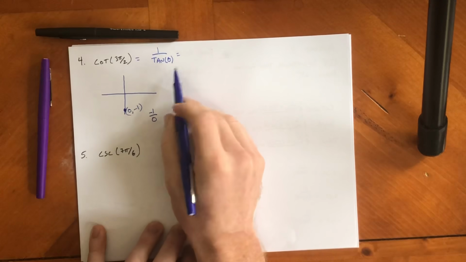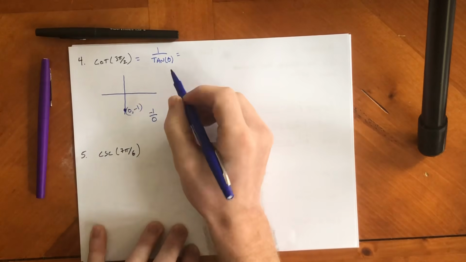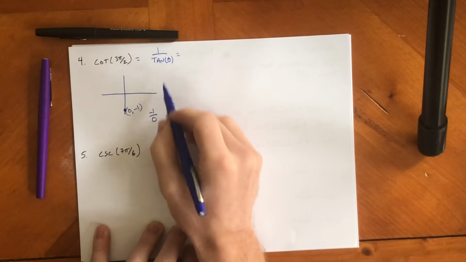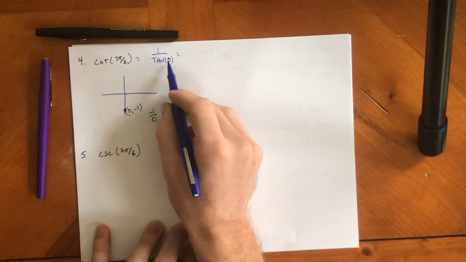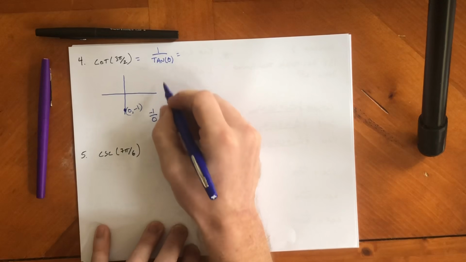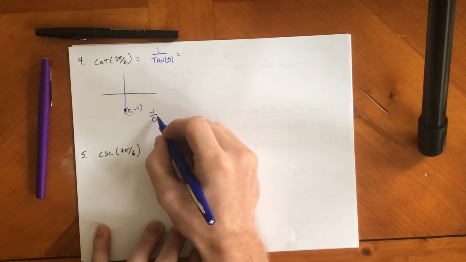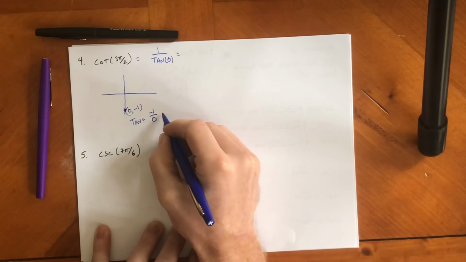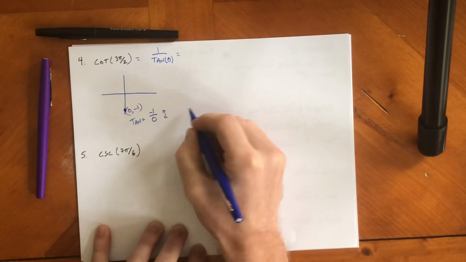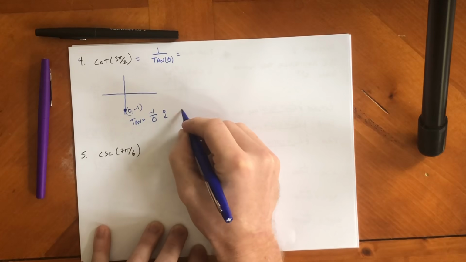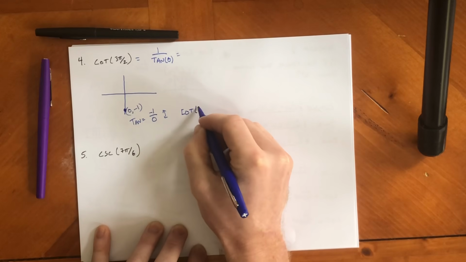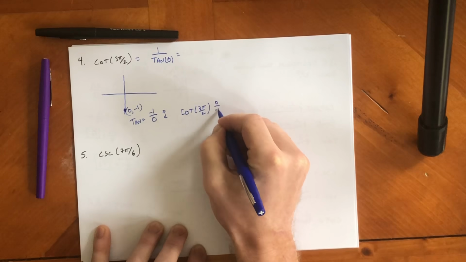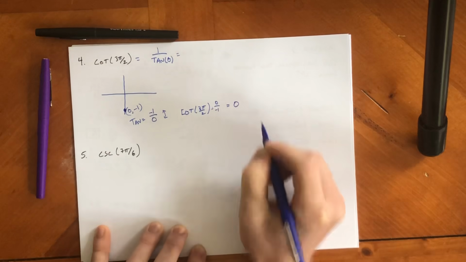Now your calculator is not going to like this. I don't know if you guys can check this one with your calculator, because it can't do 1 over the tangent of this because this number blows up. This number is undefined. But if you want to find the cotangent, this is the tangent, you just take it and you flip the fraction. So the cotangent of 3 pi over 2 is going to be 0 over negative 1, which is going to give me 0.